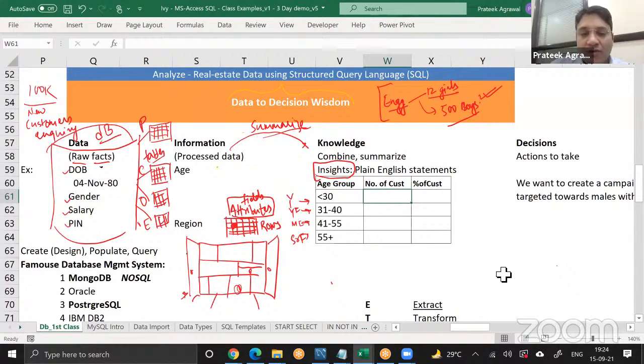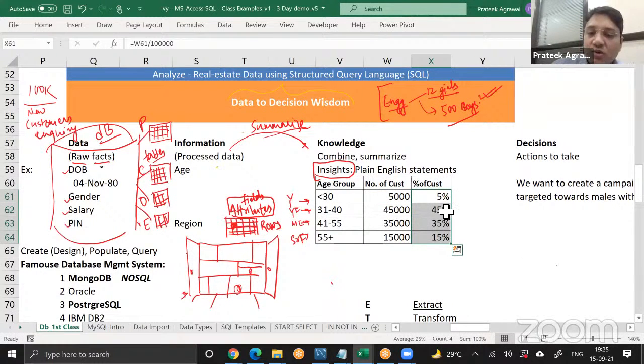Let's say we figure out that there are 5,000 customer inquiries here, 45,000 customer inquiries here, 35,000 here, and 15,000 here. And it's very easy to find the percentage, divided by 100,000. And what is the percentage?